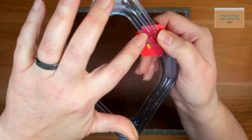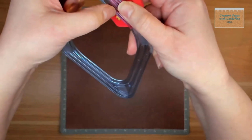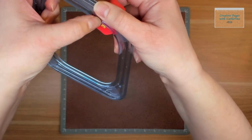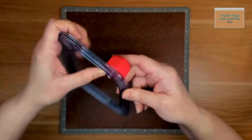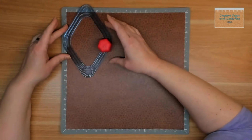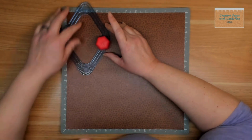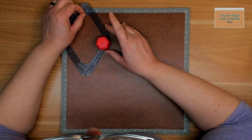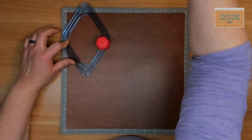My blade is running really close to the template here. But when I line up my paper, just inside of where I can see my peg is where I am going to line up the edge of my paper. Like I said, you can see through the paper pattern through your template here. And on the top as well, I'm going to make sure I'm just inside the track. I think this is about 1/8 of an inch wide.